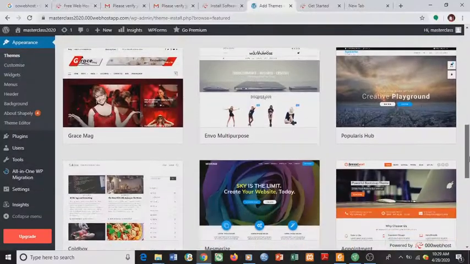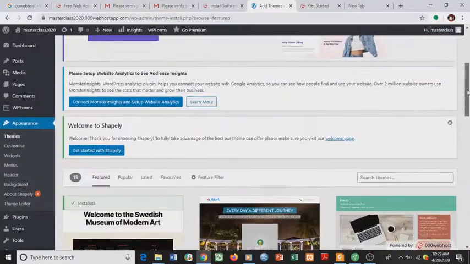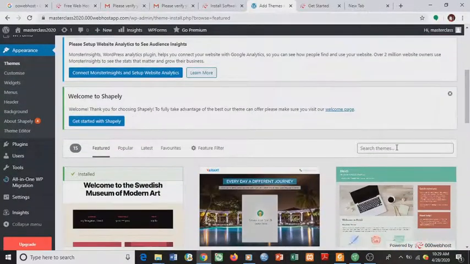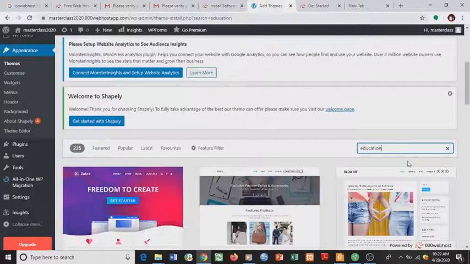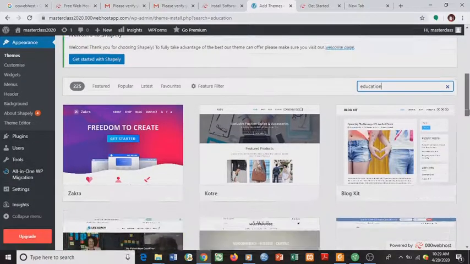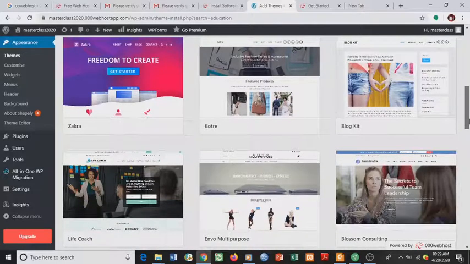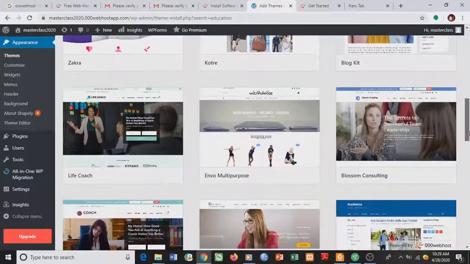You toggle, and now for instance, supposing I want to do a website for a school for educational purposes, I can come to search themes and type education and click search. Now it will give me themes that I can use for educational purposes.